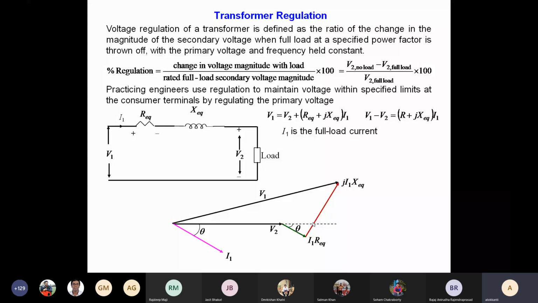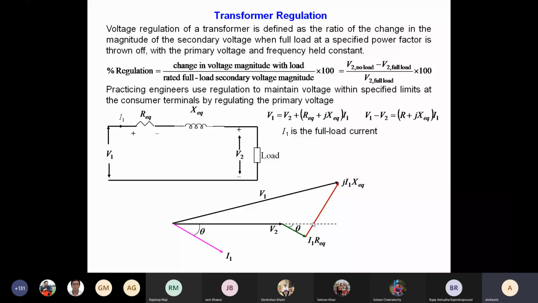So we have to start from the load, because you don't have any control over the load. At the customer end, the customer wants the voltage at a particular level, and obviously depending upon the usage of the customer, the angle between that voltage and the current will be determined. So that current has to be supplied by the supplier. That same current has to pass through REQ, XEQ. So that will add up to the V2 by phasor addition, and ultimately it will generate the terminal voltage V1.